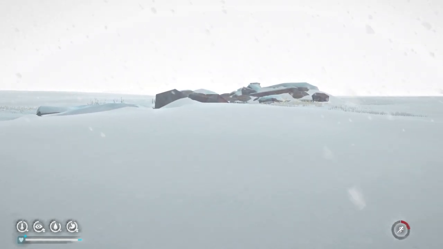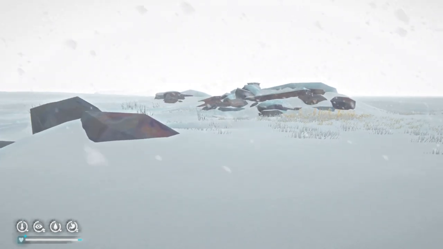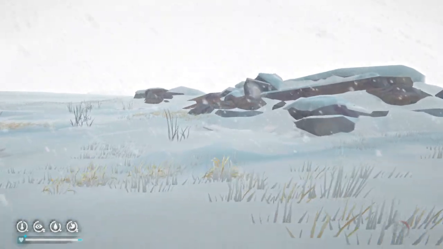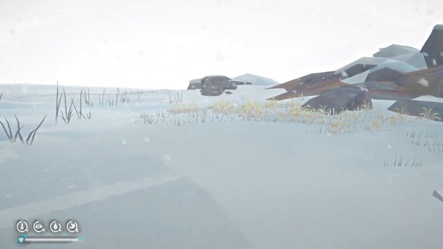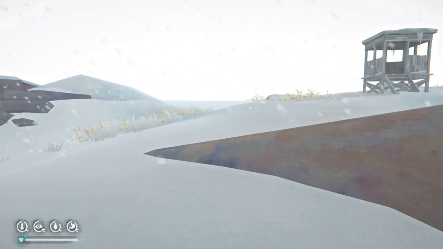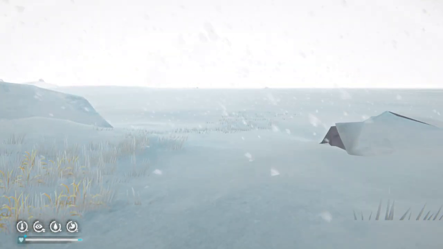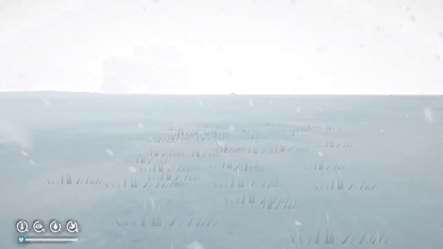It's kind of like looking into the sun for an extended period of time when it's just white out. You're doing great, man. You're doing great. Here's the hut. I think that's the downed plane.